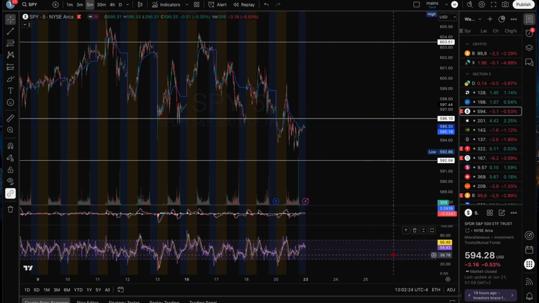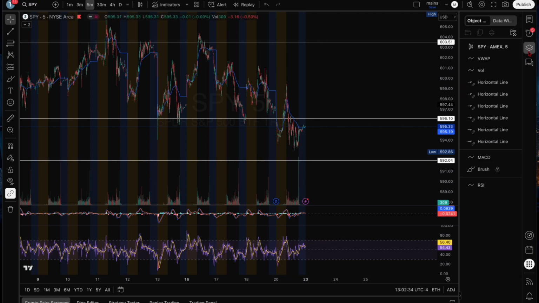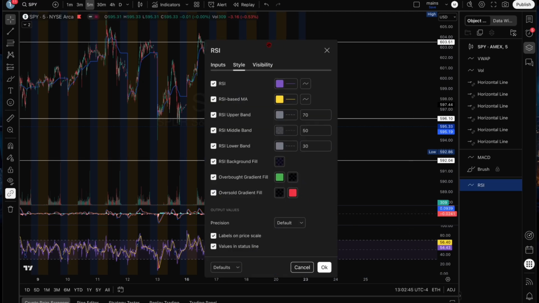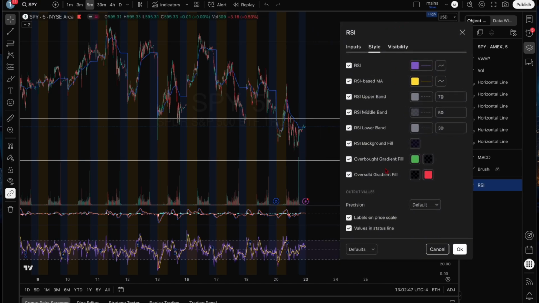Basically, it's going to show you the ranges, like I said before, the 70 to the 30 level, and anything above or below. I don't recommend editing that, but if we go over to this little window, it's like two pages on top of each other, and then you go over to your RSI, right click on it, and then you can say settings. This is where you can edit your settings, colors, anything that you really want to do.